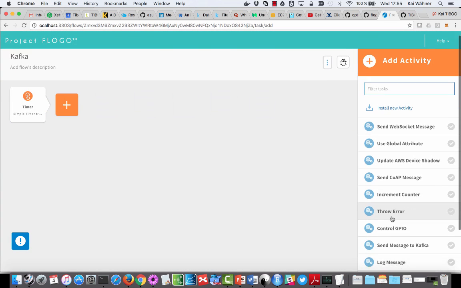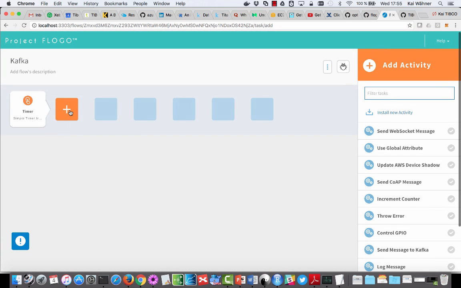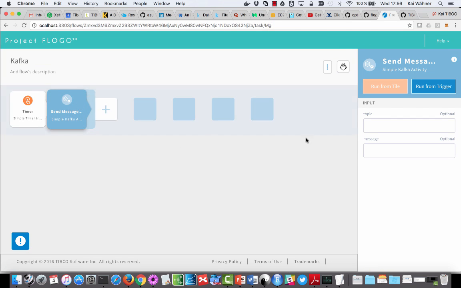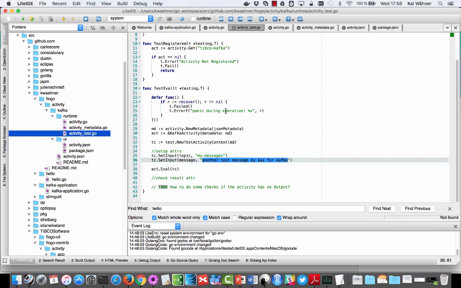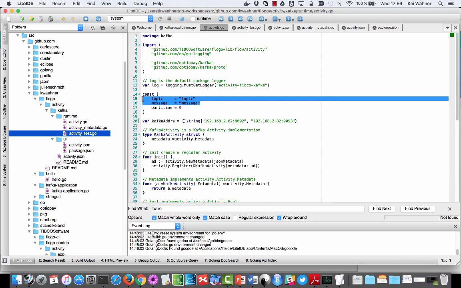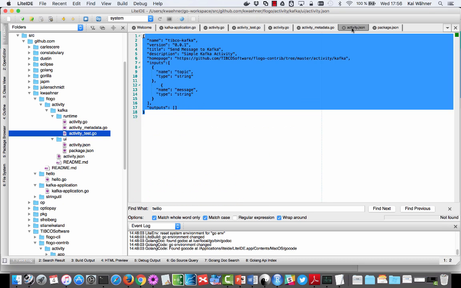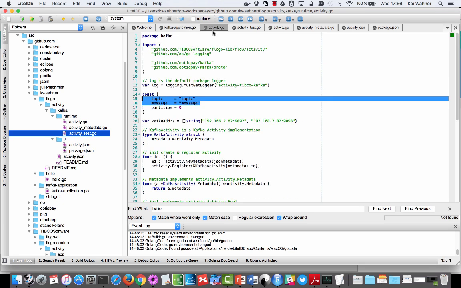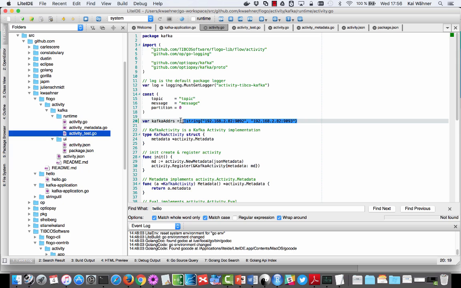And now we can use it here on the right side, you see send message to Kafka. And therefore I add the plus here and send message to Kafka. And here I can configure now my topic and my message. This is what I have configured in my activity here. That's basically going through all the code, through the constants, and then also through the JSON files you see here. And in the next step, of course, one thing I also have to do is create parameters for my URL so that I do not have to hard code it here. But for now, that's pretty fine, it works.